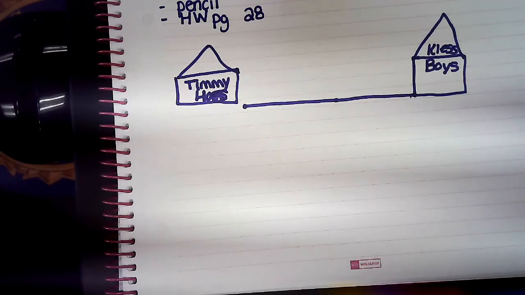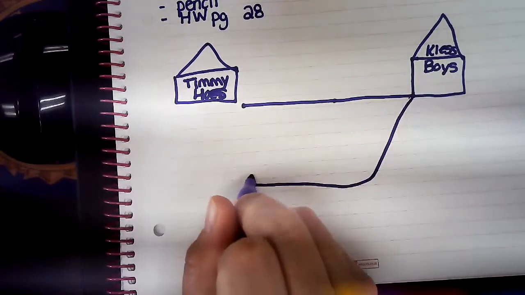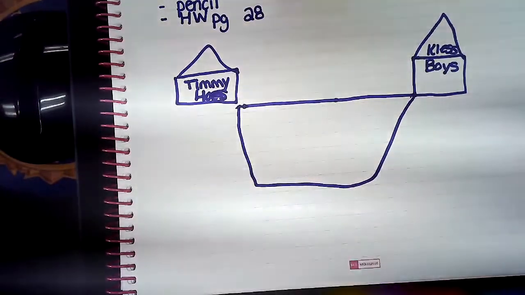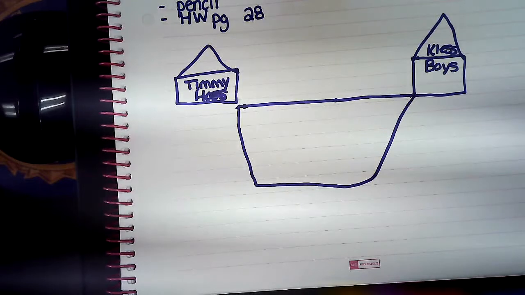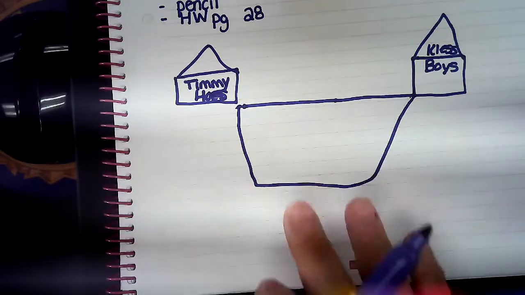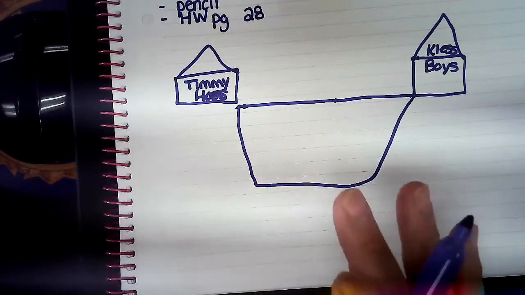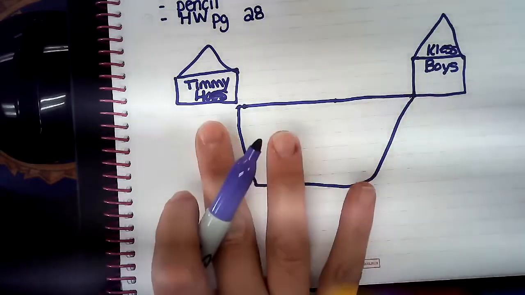What's underneath the bridge? There's a creek. And if you were to walk to the creek, what would you have to do to get to it? You go downhill. Underneath the bridge kind of looks like this situation. You have to go downhill. So that's our virtual field trip, by the way. We're not actually going to Tim Hortons. We're just talking about the creek. I just wanted you to picture this. The creek goes down.